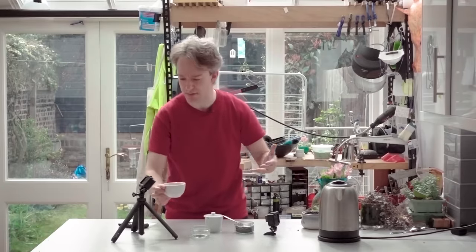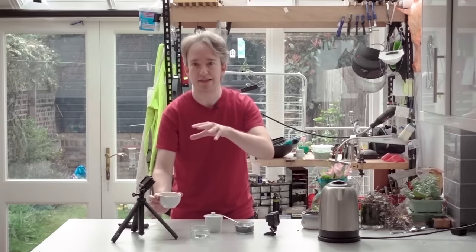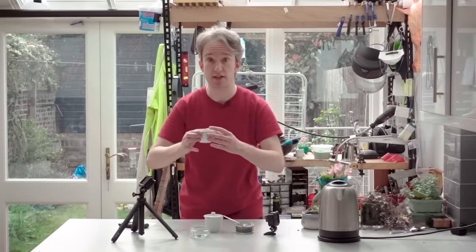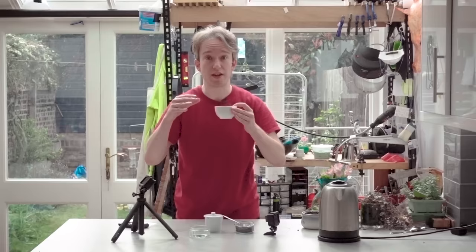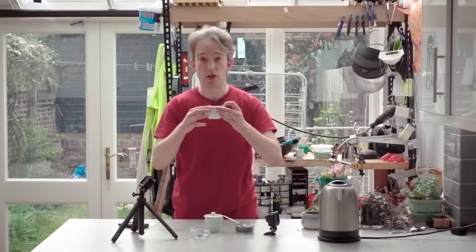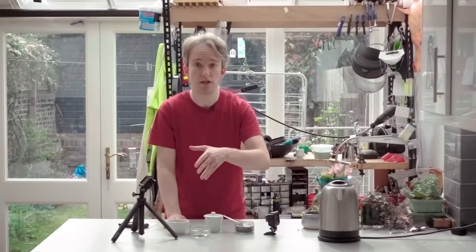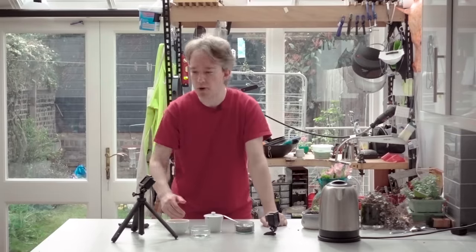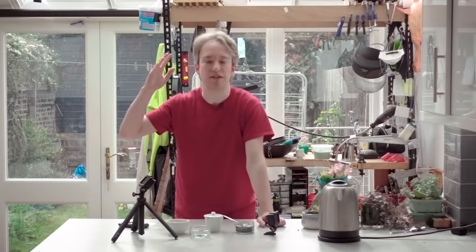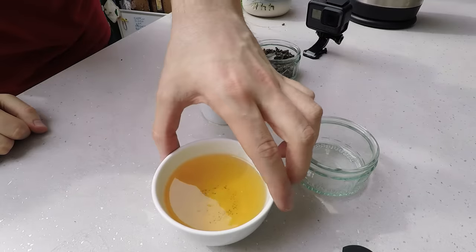Because the standard isn't meant to make the perfect cup of tea, or the most British cup of tea. Every time the fact that there's a standard for tea does the rounds of the internet, loads of people misunderstand it as being prescriptive, and saying everyone should make their tea this way. And they really shouldn't. ISO 3103 is meant to make an OK but reproducible cup of tea. It sets out instructions so that whoever and wherever you are, you can create the same cup of tea as someone else in another time and place. For regular tea at home, make it however you want — stick a teabag in a mug, put the milk in first or last, use fancy china if you want. There is no perfect cup of tea. There is only the right one for you.